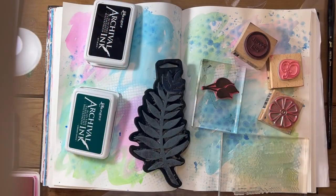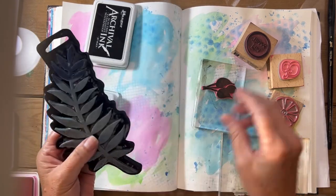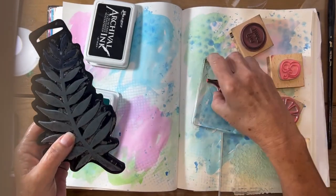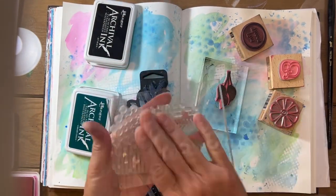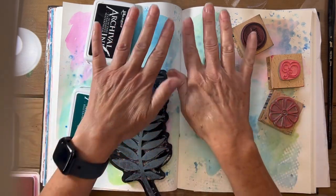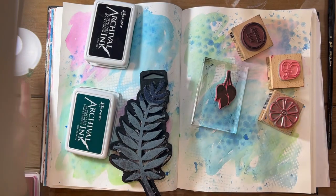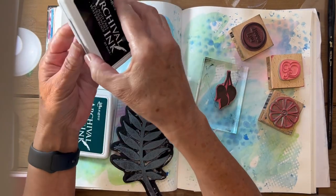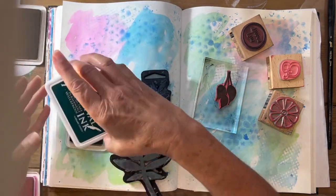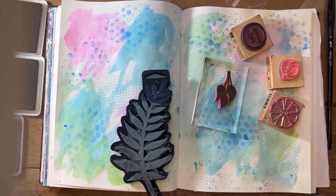Now my spread is dried. I put watercolor wash, bubble wrap, and sponge. Now I'm going to use all kinds of stamps — they're old, some have wood on them, some have rubber, some have foam, and some are just plastic. You need something hard to put some of these on. Also remember that your journal will be kind of bent, so if you want something very flat, put something harder underneath. I'm using archival ink — any permanent ink works. I'm using black, library green, cobalt blue, and pink vibrant fuchsia.